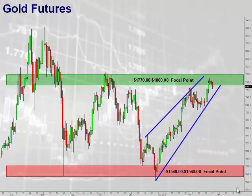We still, in the bigger picture, believe that this is sort of like a big rising wedge that's coming up to retest some of these high points. If gold starts to fail in these areas and begins any sell cycle that for whatever reason broke 1740 and then maybe takes a go at the 1700 level where the lows of February came in, that would be very concerning. It would be giving some indications that gold could put in a major top and reversal, but again, there's no price action to confirm that. We're only simply suggesting the things that we would be looking for that would make us concerned about the price of gold.